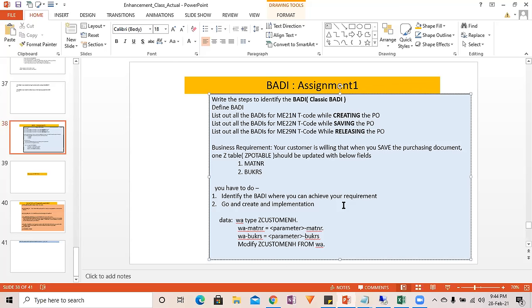Why are we not supposed to use the COMMIT WORK statement? It will disturb your SAP LUW concept. It will hamper the system integrity, the data integrity. That's why we are not supposed to use COMMIT WORK.